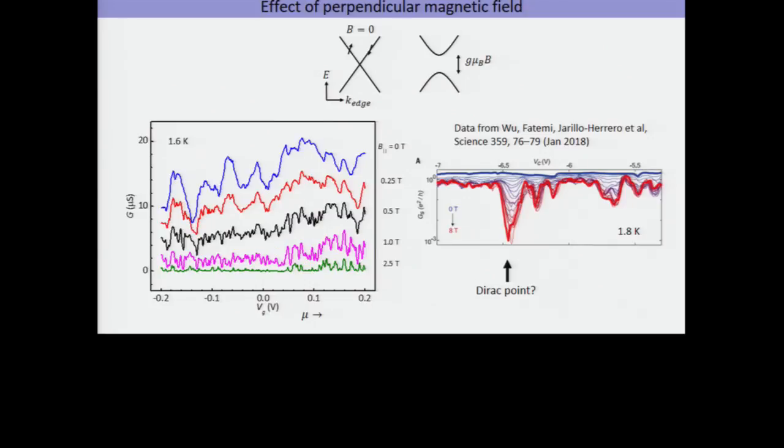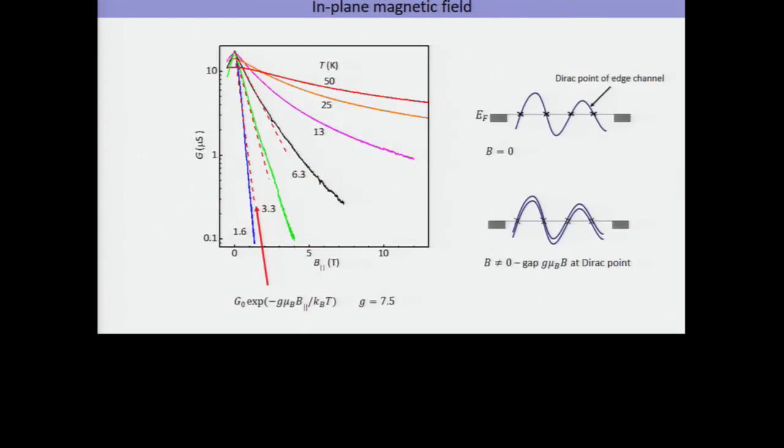It's complicated. It's not what you would hope, just a simple opening of a gap at the Dirac point in the edge. However, there is a very large magnetic field effect on the edge conductance. It's suppressed dramatically, and at 1 Kelvin it can be suppressed by orders of magnitude by a few Tesla, which is important evidence that it's really a helical edge. You expect helical edges to be very susceptible to destruction by mixing the forward and backward propagating modes that have opposite spin. If you put a field on with the right orientation, it breaks time reversal and it ruins the helical edge. So you see huge effects of magnetic fields.